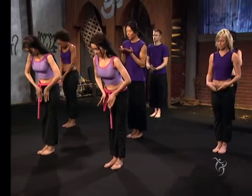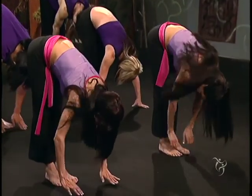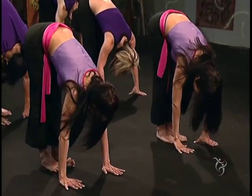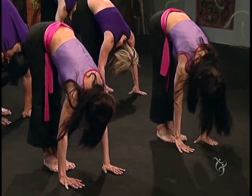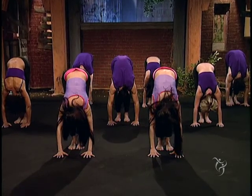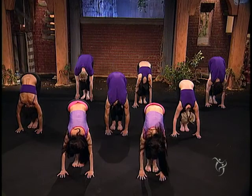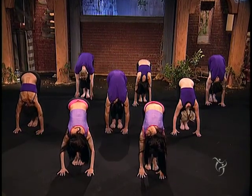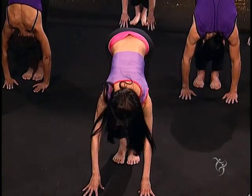Come down all the way and allow your neck to drop as you reach as far as you can towards the earth. Release any tension. Just let everything go. Breathe into your lower back and kidneys. Sits bones right up to the sky. Very nice. Exhale. Now gently bend your knees.